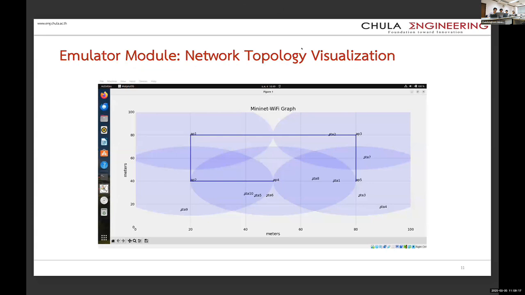So this is our first network topology. It can move around, as you can see, all the stations can move around the access points. For example, with the propagation model, station 1 is in the coverage area of both AP4 and AP5, but it will choose to connect with AP5 because the propagation model chooses the stronger signal strength.